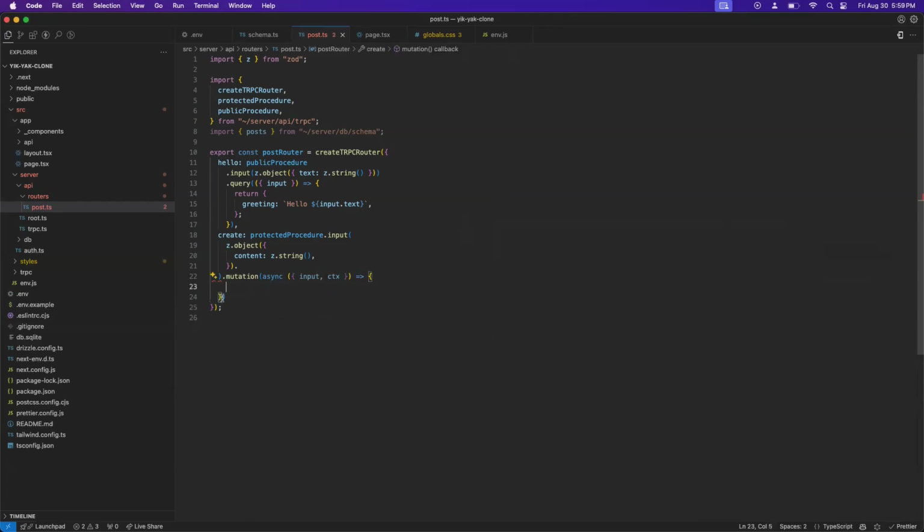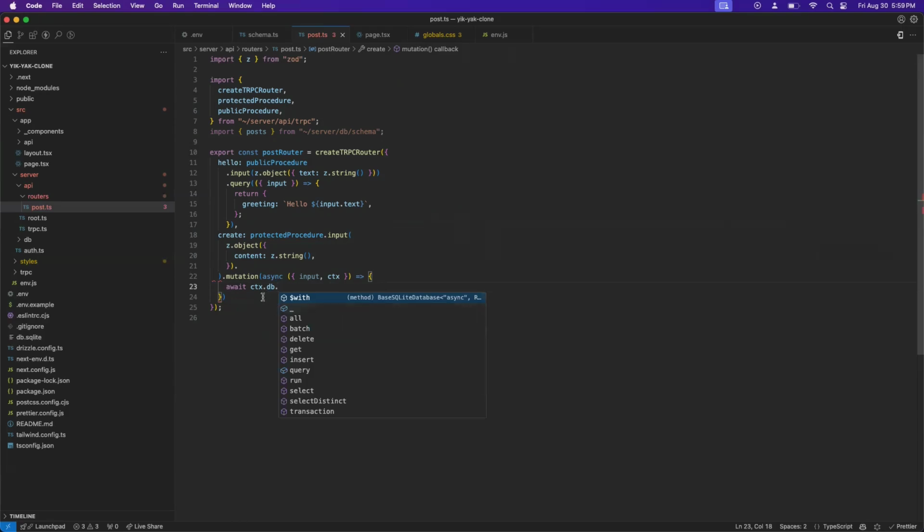So this function that we pass into the mutation function will be called somewhere in the logic defined for the mutation method. In this case, this callback has two arguments: input and context. The input will give us our content object here, and it'll also allow us to grab the user that's currently logged in. So this is going to be very straightforward, but if you wanted to, say, insert a post, we could do ctx.db. The context object allows us to derive the database client that allows us to actually insert stuff into the database.